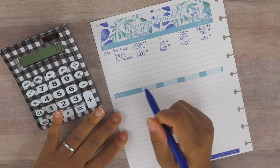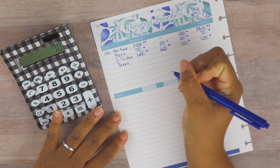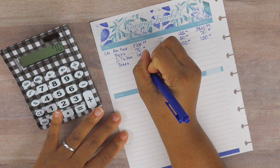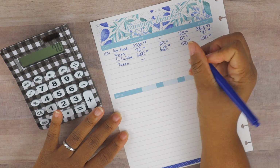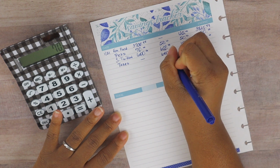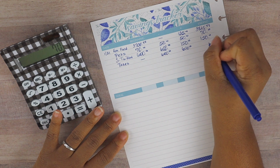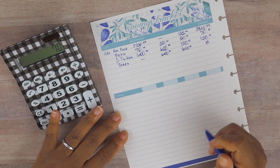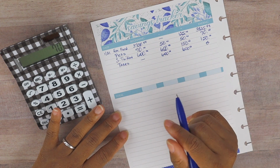And then for taxes, I wasn't going to put this on here, but I will show it because we're just closing it out. So it didn't start out with anything, so I'll just put a line there. And of course, we did take out $600, but we did put in $600. That's just the way this is set up. So there's nothing left in this account. And again, you won't see this anymore under the savings category.